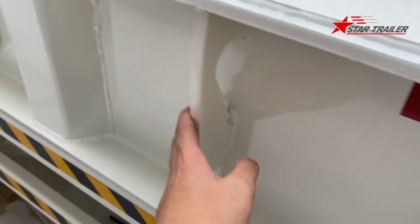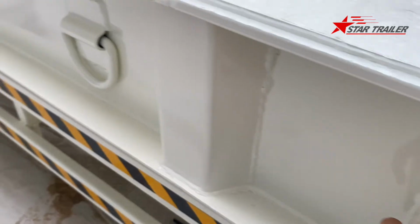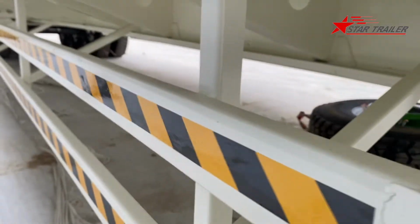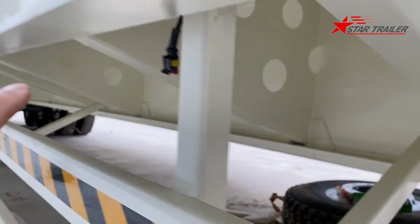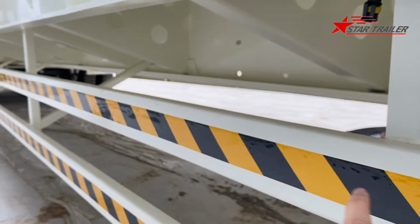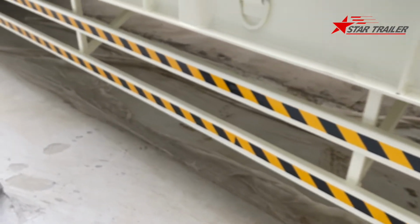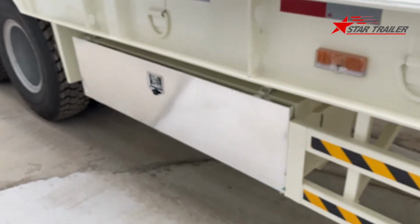Okay, here is the lashing part. You can put the lashing or something to hold it here. And here is a ring. We call it a rope ring. At the side, we have those brackets to support the side beam. And also we have a side protection with a reflector here to remind other small vehicle drivers or motorcycle drivers not to go under this semi-trailer.